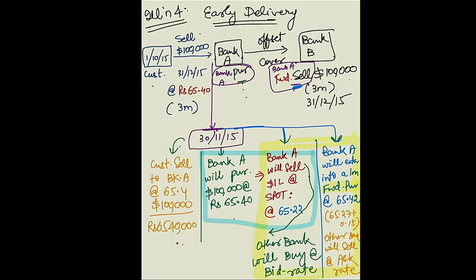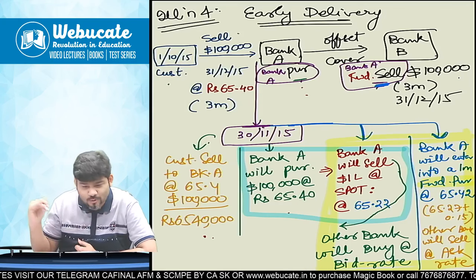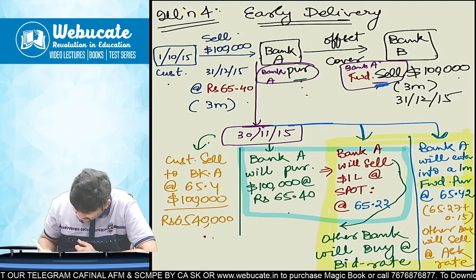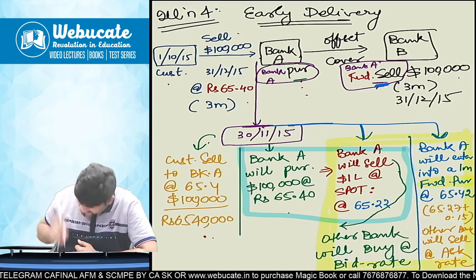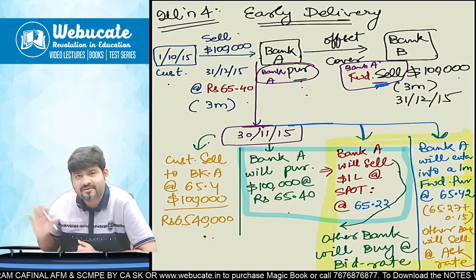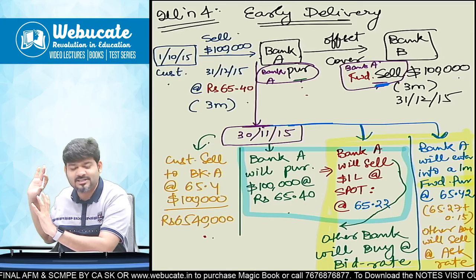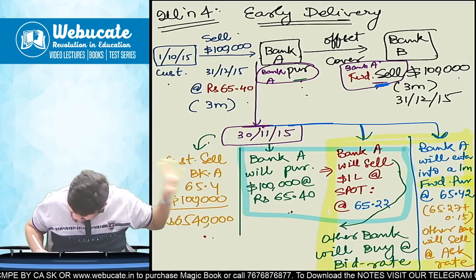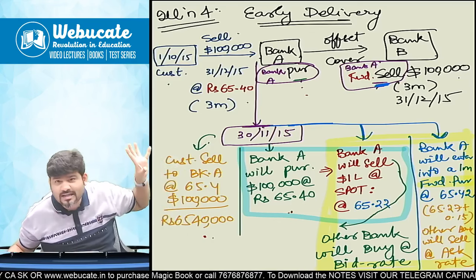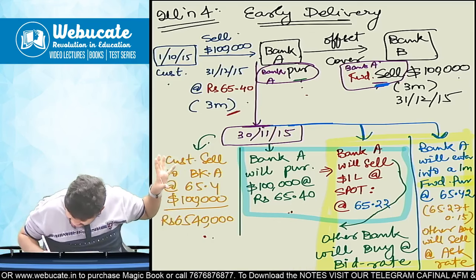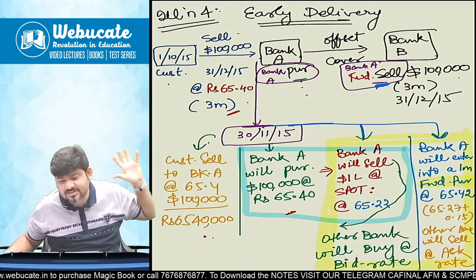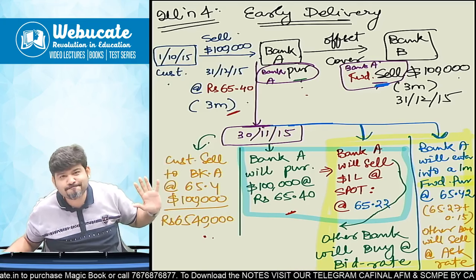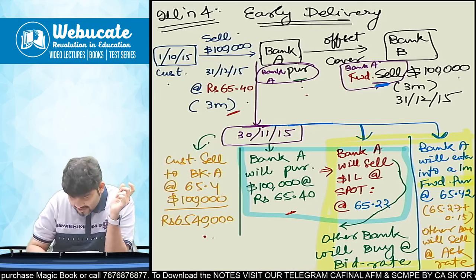So now the customer is not going to come back. Closed from all ends. 65.4, we have already honored it on that date, even though the rate is not prevalent anywhere. No, the 65.4 rate is prevalent. The fact that we have agreed to purchase it at 65.4, even though there is no rate on that date, shows that we have offset this transaction. Game over. So, done. Let's move on.